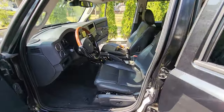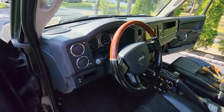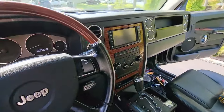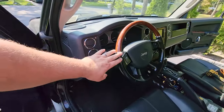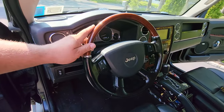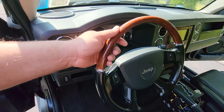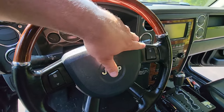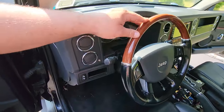All right, guys, it's been a little while. In the meantime, I did a dashboard swap video. I hope you enjoy that video. We went from the tan and taupe dash to my all black dashboard. And we also did the steering wheel video where I took out an Overland black steering wheel I got from eBay and I dyed it all black here. And yeah, I also painted these selector button control bezels nice and black. So I think that looks really sharp.